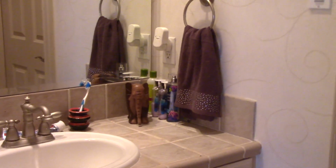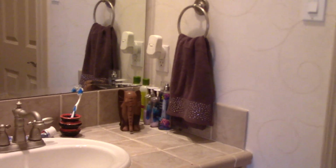Pretty cool. So then walking through here is my bathroom vanity area. That is my closet. That is like my bathroom. And this is my vanity. And then that towel kind of matches the gray theme that I have for my bathroom. I have this rug here that goes with the gray theme of my room. And then that's my makeup kit.